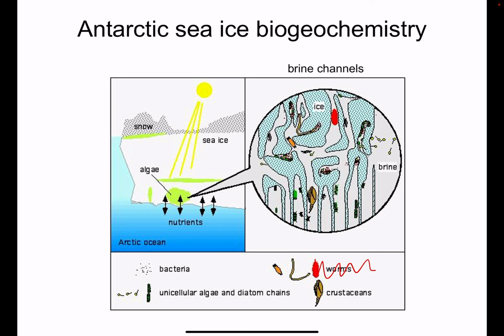So sea ice forms by freezing seawater. Okay, the ice is very porous, which means that it doesn't freeze like an ice cube in your cool drink or in your gin and tonic, right? That's very clear. Instead, it freezes with all of these channels in between the ice crystals. These are called brine channels. And the brine channels are extremely salty because when the ice is forming, it rejects all the salts. So whatever liquid is left in the ice is going to be very salty.